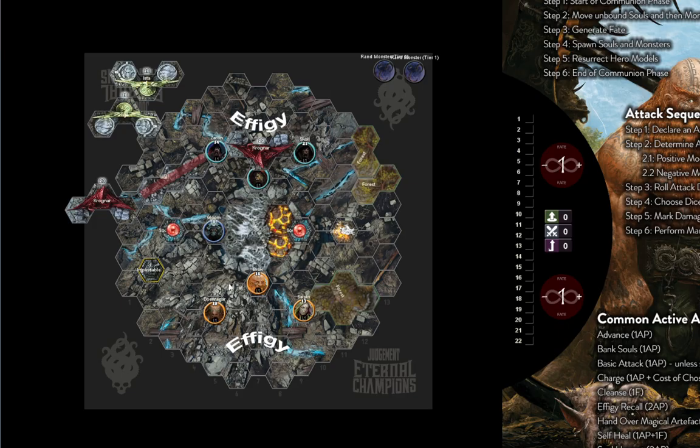the good guys, so to say, are more focused on healing and resilience, and Krognar's, the darker ones, are more focused on dealing damage and necromancy. Their effigy power is quite strong because it lets you recall to your effigy for one action point less, and that makes them very mobile.